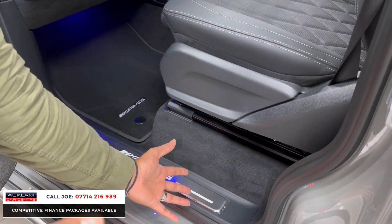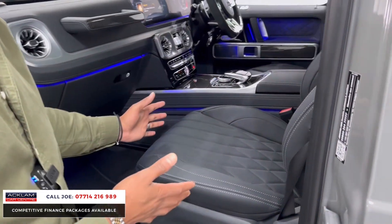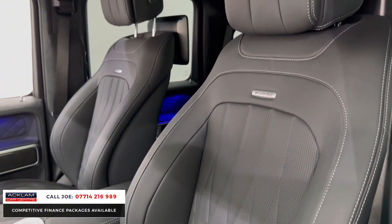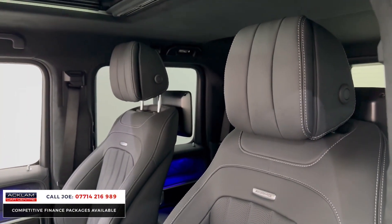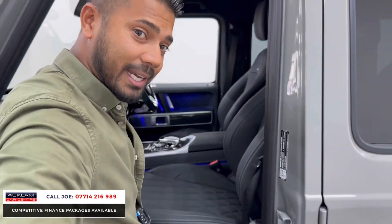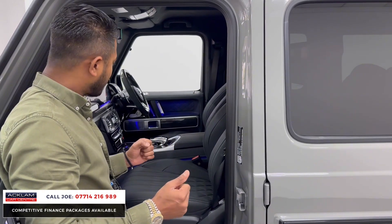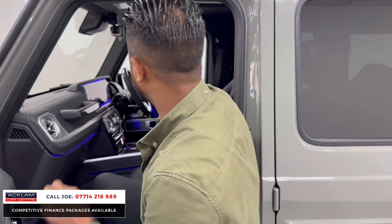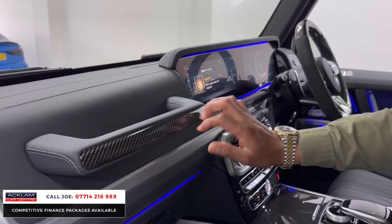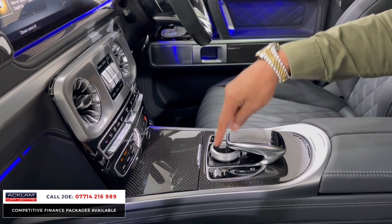This car has literally done delivery miles, so all the stickers are still on — it's like handing you the car brand new. Everything is in superb condition. The seats are very sporty yet very comfortable, with a bolstered styling down the sides that holds you in when driving around corners at good speed. Inside, you've got more carbon fibre throughout — carbon here, carbon there — and the different dynamic drive modes.